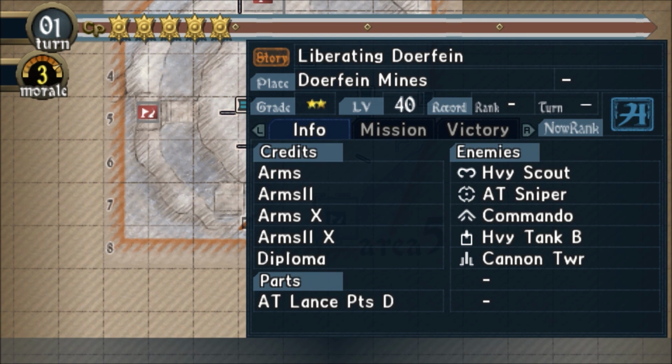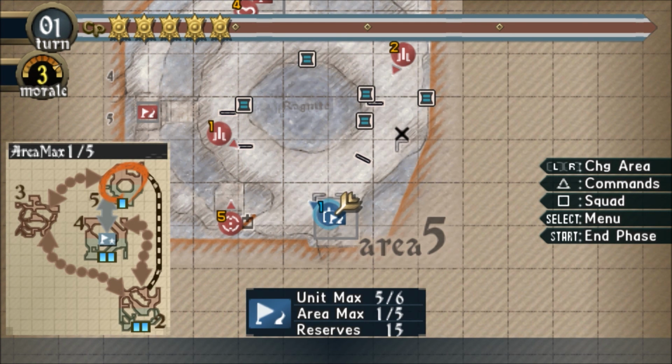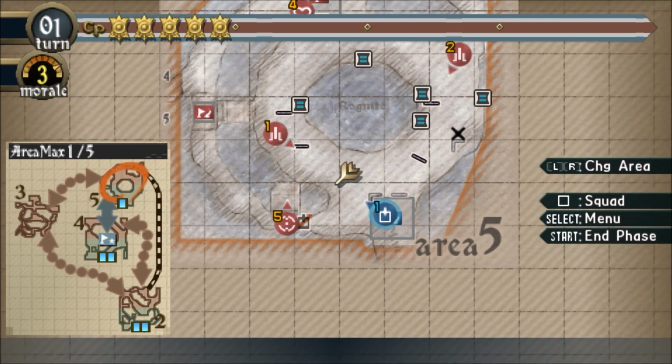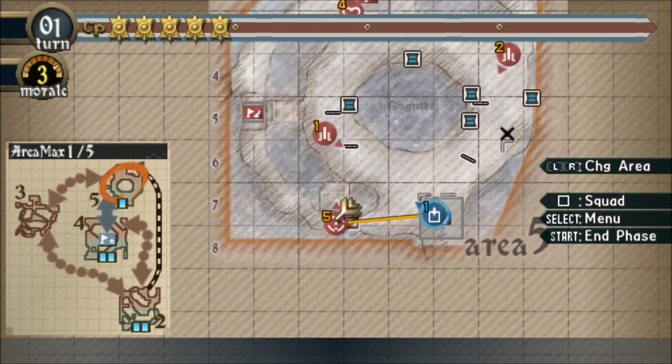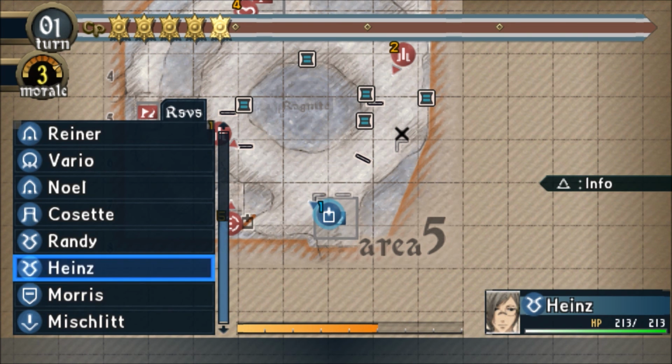Noelle needs an arms, but I'm not going to use Noelle right here. That's not worth it. Cosette needs arms too, not really the one I want to be pulling out in this situation when I have to get moving somewhere, though. This thing could be shooting at me. He's not going to be shooting at me, but this thing might be, and it's not a risk I want to be taking. Thank you very much. So let's see. Randy, you don't need it. No. Heinz would need it, and so would Morris, and so would Michelet. That mission wouldn't be able to go that far, neither would Moore, so alright. Heinz it is, then.